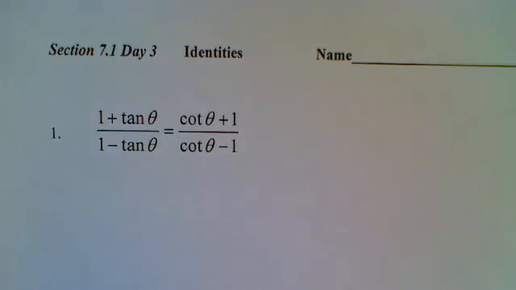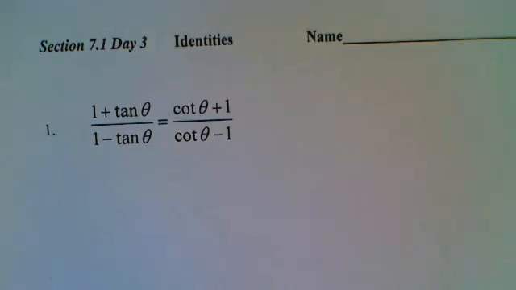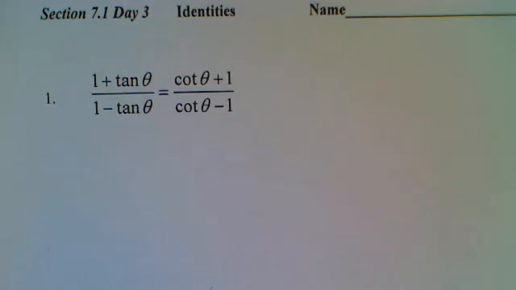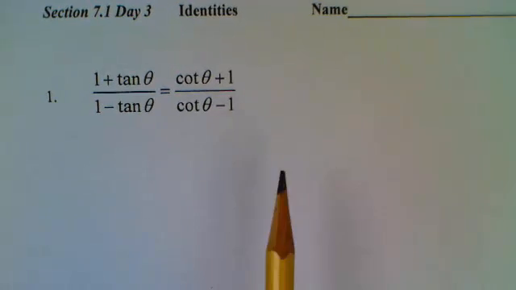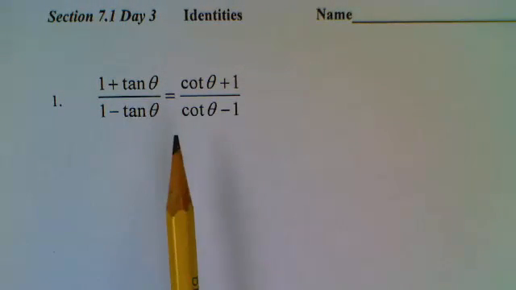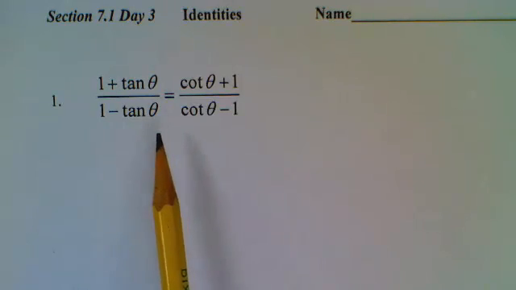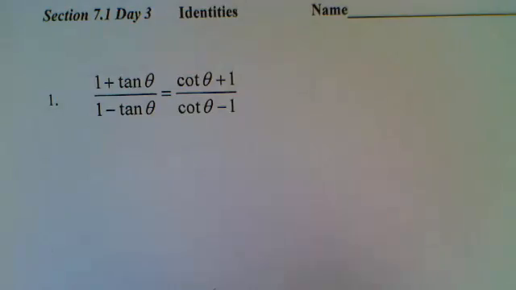Alright, so I'm going to try to get through some of these identities on worksheet 3. And again, I'll try to explain the process of my thinking as I go through. So let's look at number 1. I think with number 1 you could start on either side. I don't think it really matters. They both look about the same. So I'll just start on the left because we normally start on the left.